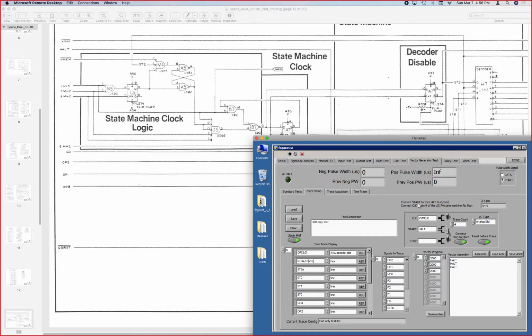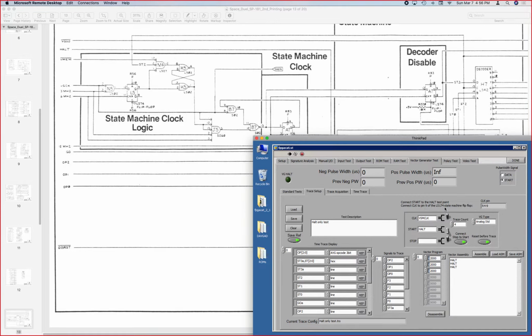It tells you start gets connected to the halt test point, and then for the clock BNC connector on the tester, you need either an oscilloscope probe, or they make cables that have a BNC on one end and two little hook connectors on the other. One would be ground, and the red one would go, as John said, to pin 9 of the state machine flip-flop. What is the state machine flip-flop?